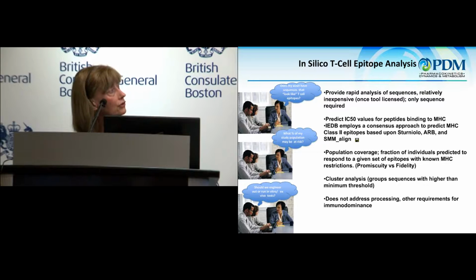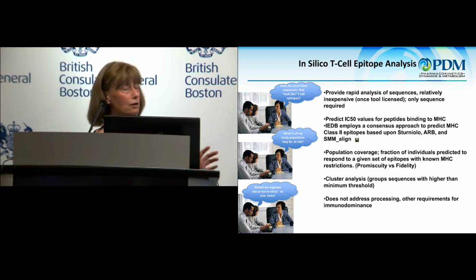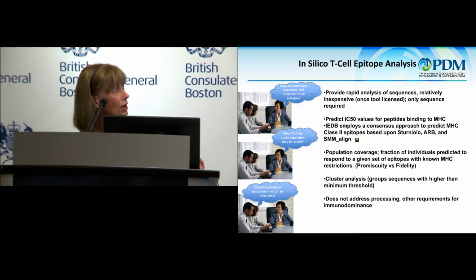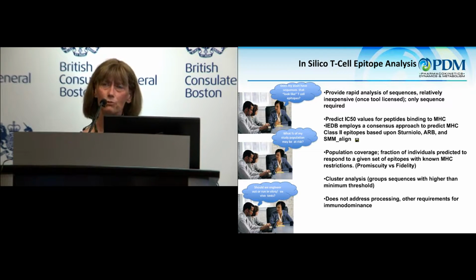So starting with the in silico T cell analysis, again, there's an advantage here. I know that there's a lot of skepticism about in silico, but really I think this is a place where we all want things to get better and more reliable, because it's really nice to be able to just take your theoretical sequence and put it into a program and get some kind of information about the immunogenicity risk. And certainly throughout biology, there's an emphasis on trying to do more computational and modeling analysis. So this is an area where, as an industry, it seems important to work together.